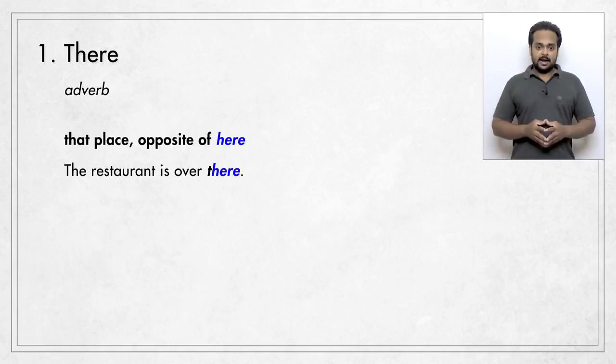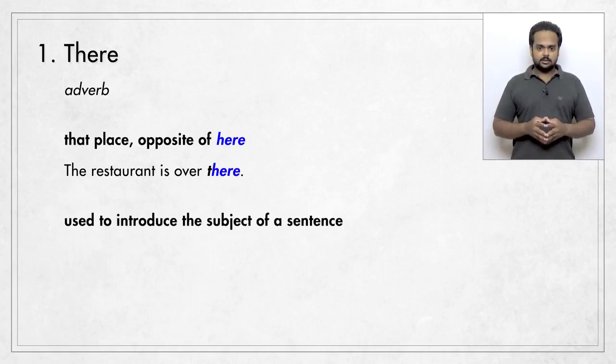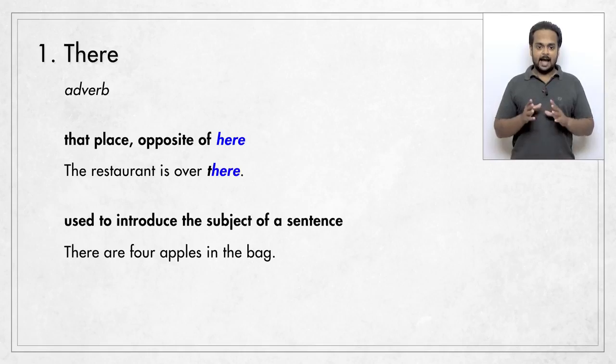Now the word there has another common use. This is to introduce the subject of a sentence. For example, there are 4 apples in the bag. You see that the subject of the sentence is really apples, and there is just used as a dummy subject to introduce apples. These are the 2 uses of there with T-H-E-R-E.